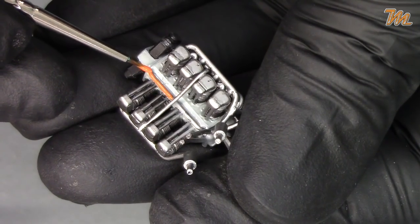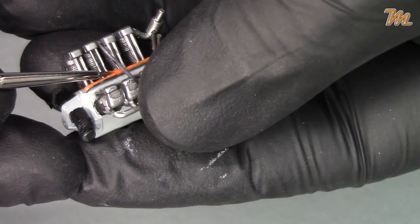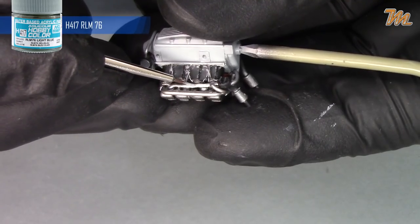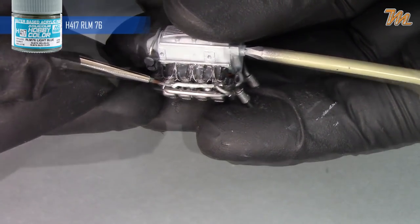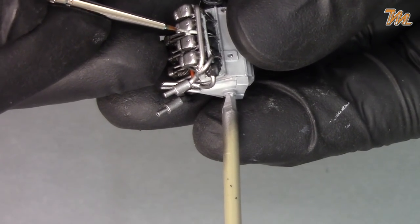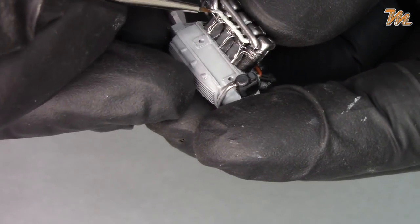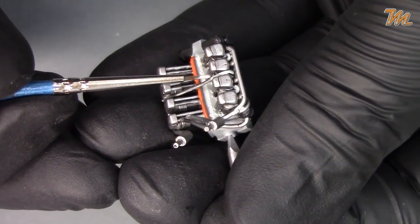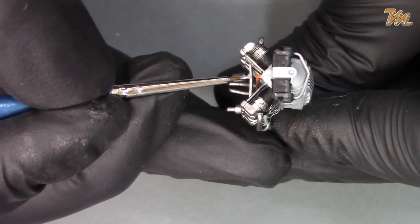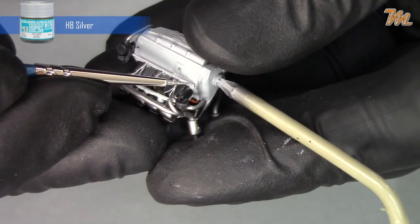The pipe that runs between the cylinder banks will be painted in orange. Next, I will paint the intake manifold with RLM-76. Now I will paint the rail with the cables for the ignition in silver.